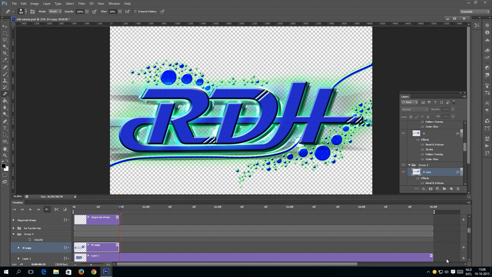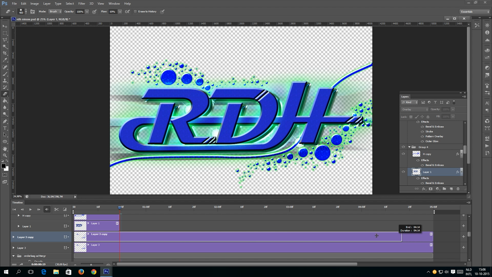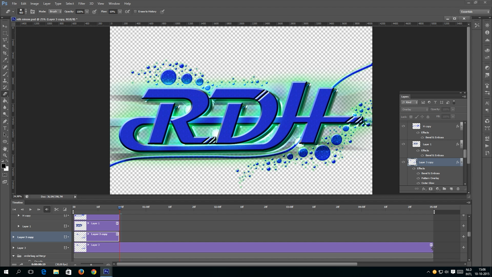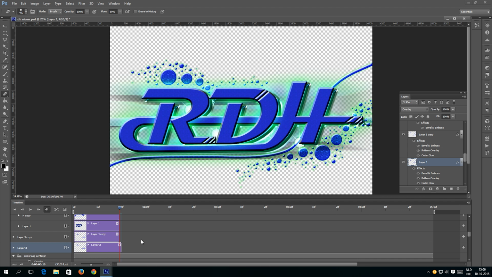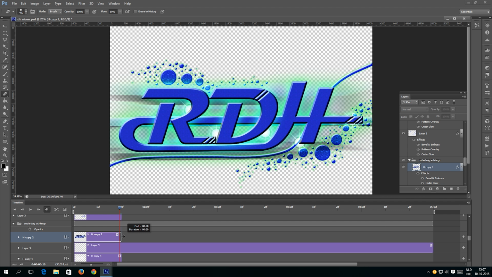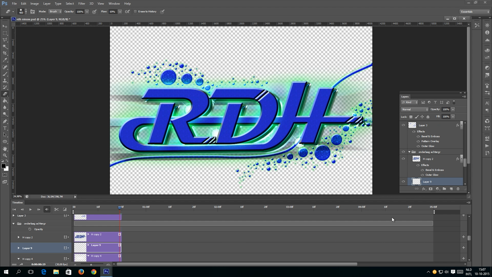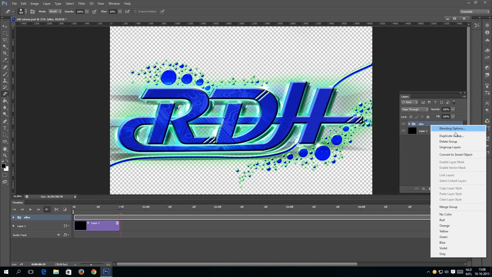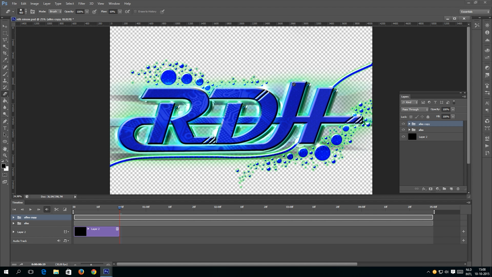If you see that blue icon on top of the timeline with that red indicator line going downwards, that is the exact moment which is being shown in the video or in the timeline at this point. All the layers that are shorter than the red line won't be shown. All the layers available within the marker are shown at this point. You can zoom in at the bottom, I'll show you that in a bit, so you can see it frame by frame. This is what we're going to do when we create the moving thing that I'm going to show you in a bit.